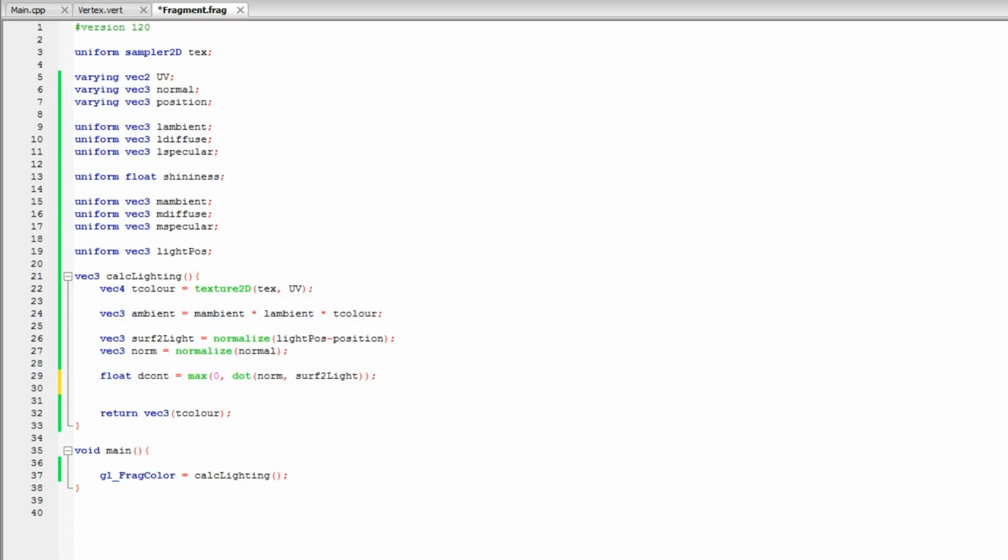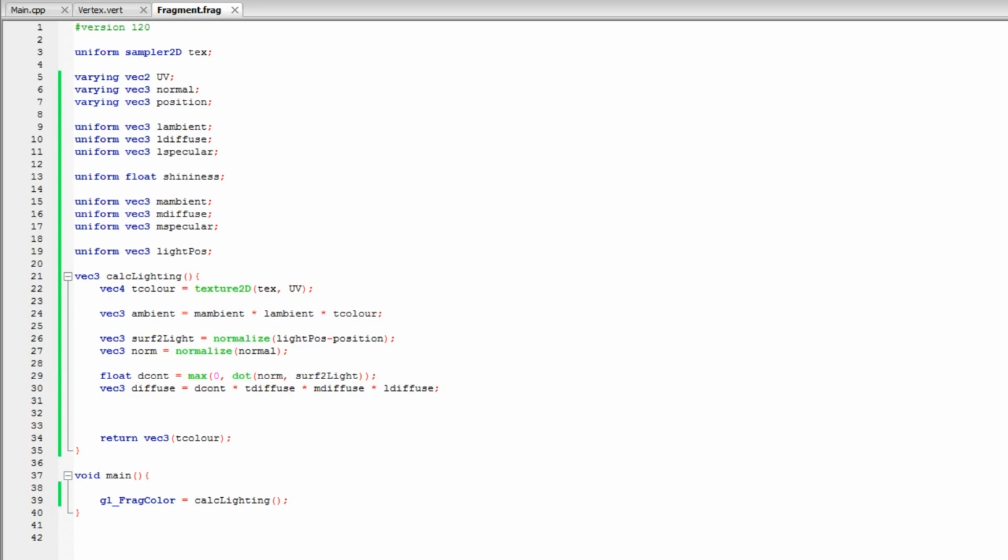And so then vec3 diffuse equals the diffuse contribution times the texture diffuse times the material diffuse times the light diffuse. That's not light, that's L, before I get that wrong. So that's diffuse lighting done.